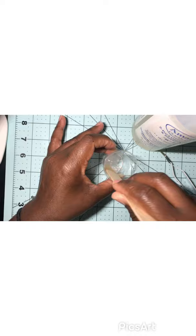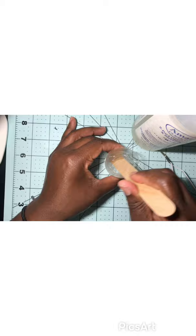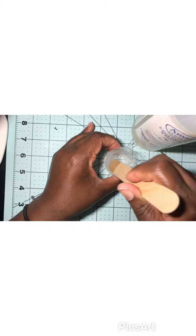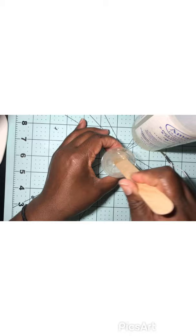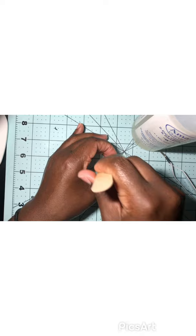They recommend for you to wear gloves. Maybe I should be wearing gloves, but I've been doing this for a while, so I'm fine. Mix, mix, mix. And then once I mix it, I let it rest for like another 60 seconds.